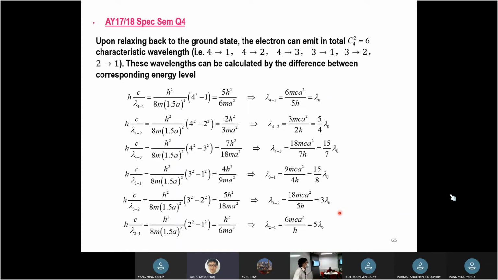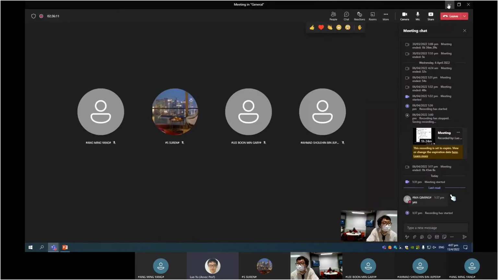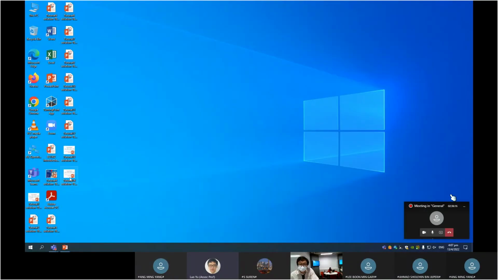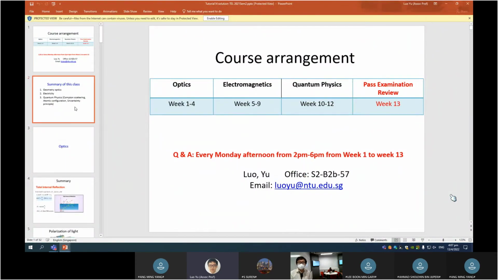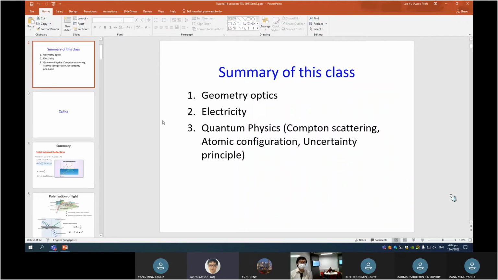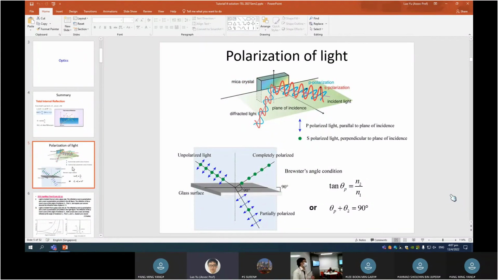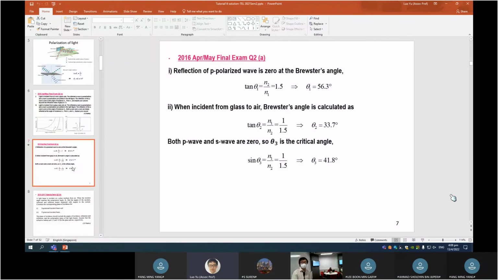Now maybe today I will just stop here. As I said, tutorial 13 is more important. But if you have time, please also look at tutorial 14. Let me quickly help you go through it. For this tutorial 14, I have some other parts, especially geometry optics. But that geometry optics is not multiple lengths. Some concepts are also important, but maybe not as important as tutorial 13. But it can also help you prepare for your final examination.